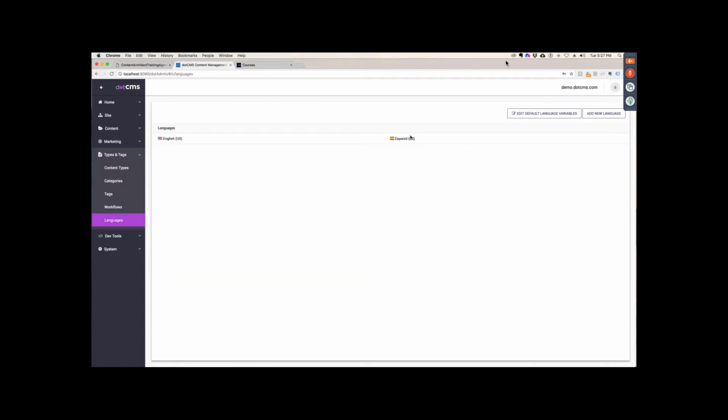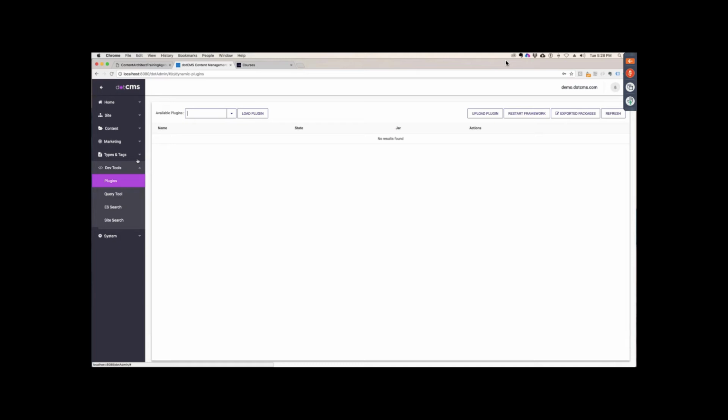Languages, how to manage multilingual content and add new languages, all of that is under types and tags. Under DevTools, there is an OSGI plugin portlet so that you can develop, let's just say we were just covering workflows, so let's just say you want a custom sub action in a workflow, a button on your content that will instantly send someone maybe a contact request, will send that user as a validated user over to Salesforce, or integrate with, you know, HubSpot, something like that.